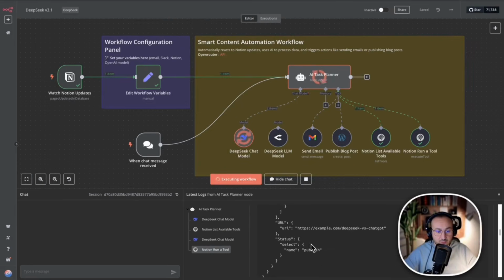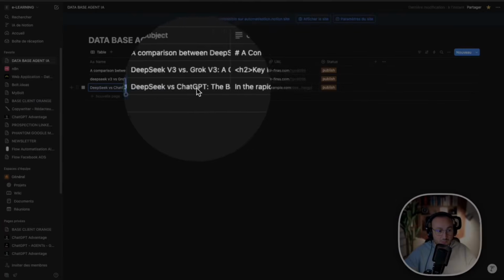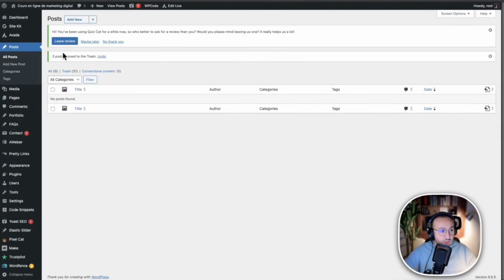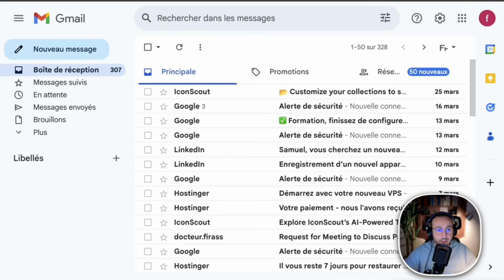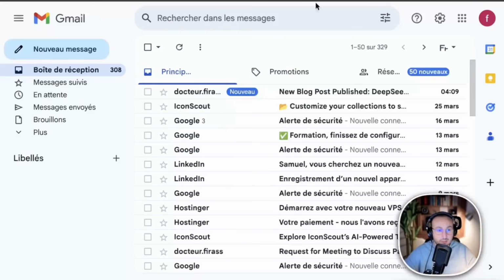Normally, if we go check the database directly, I see that it updated the information. That's very good. Now, it's writing the post on my site. So if I refresh the page here, I should actually have the article displayed very, very well. And the email, so we will see, we will come back. If I check the email, normally now I should receive the email.